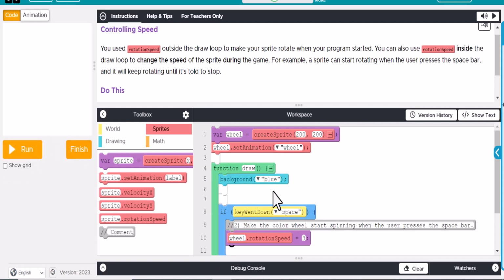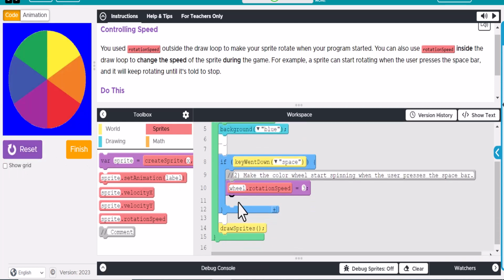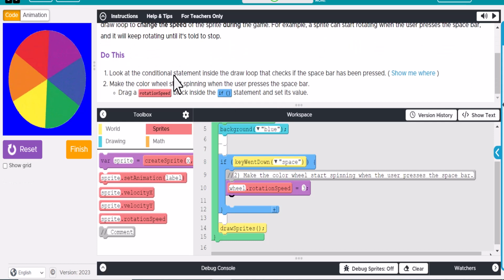Actually, it won't stop when I let off of it, because we don't have an else for this. So once I press this, it's just going to start spinning. Okay, and if I press it again, it won't do anything. So it's just going to keep going on and on and on. So now we're going to talk probably about it in the next lesson here. We're going to go to 6, and that's finished with this one now.